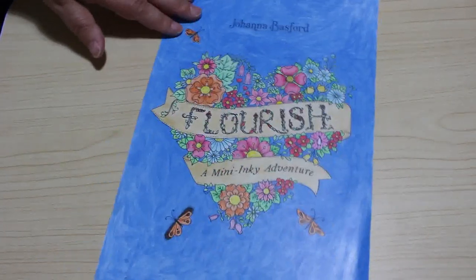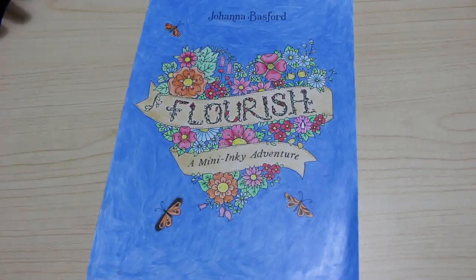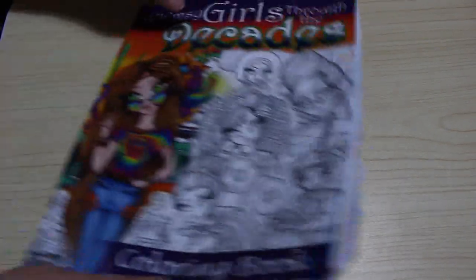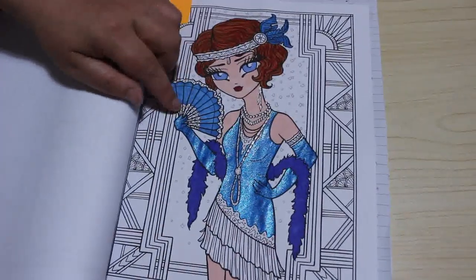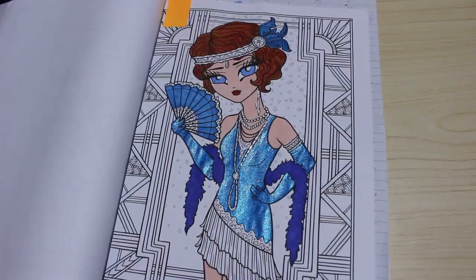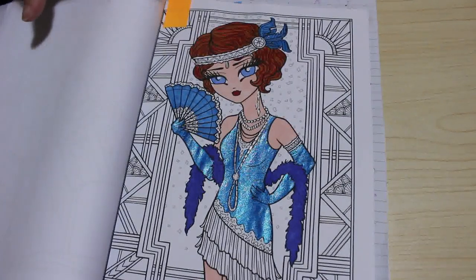For that one I used colours from each of the five Black Widow sets. Now onto my WIPs — the first one is Whimsy Girls Through the Decades, which we're doing as part of a colouring chat. I'm going to do a bit of pencil work on her skin and eyes, and the rest is all going to be done with gel pen — mostly glitter gel pen, I think.